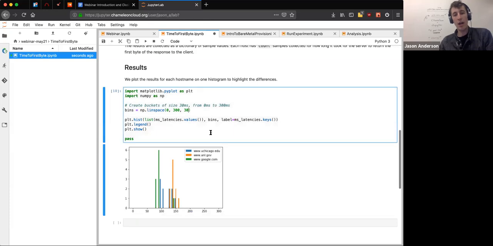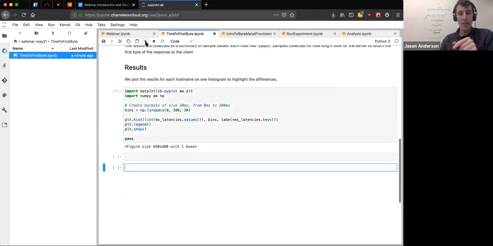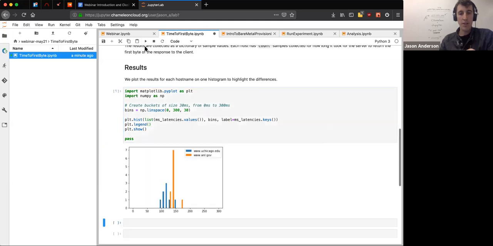Okay, and now, another really excellent part of Jupyter is that it has really good built-in support for visualizations. In fact, this is mostly what people use Jupyter for, visualizing data. There are several well-known Python libraries that we've included in the notebook servers by default, but you're free to install new ones as you wish. I'm going to use two of them, matplotlib and NumPy, and I'll use the data to render a histogram of the response times for those two hosts.